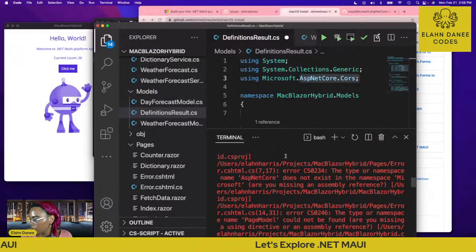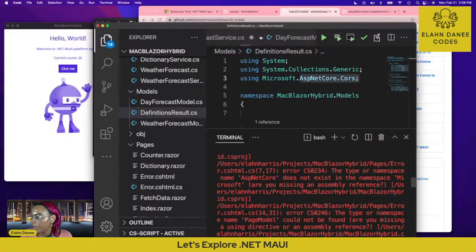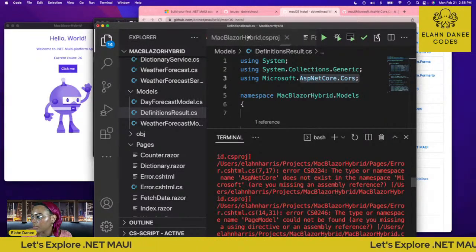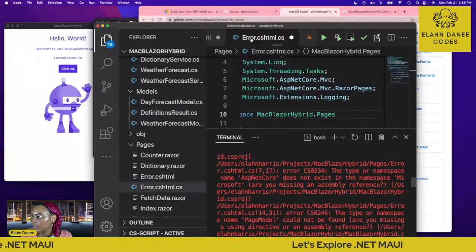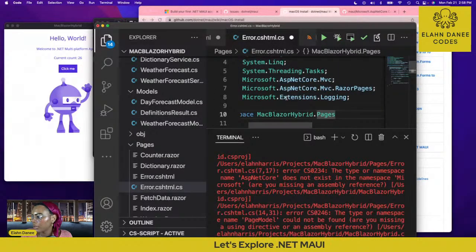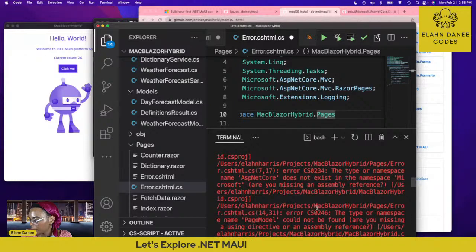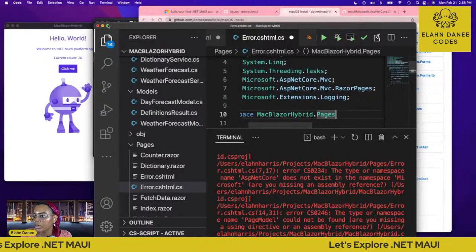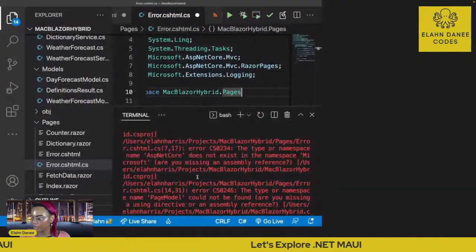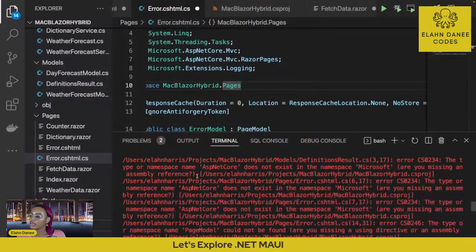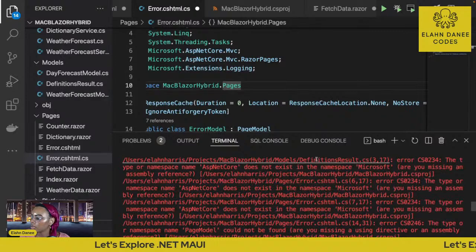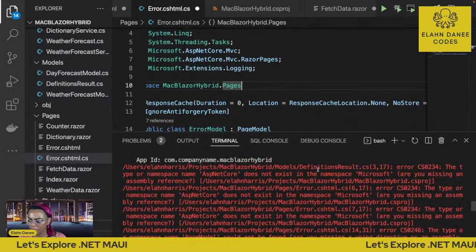Let's go to error pages. Let's see what's missing in error pages. Okay, we added that. Here, I'm gonna expand. Definition result, I think we checked through that one.